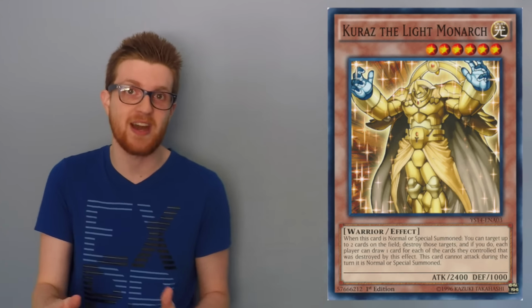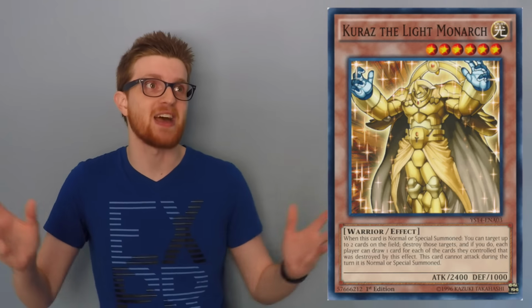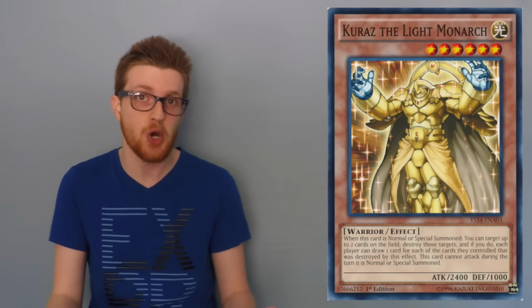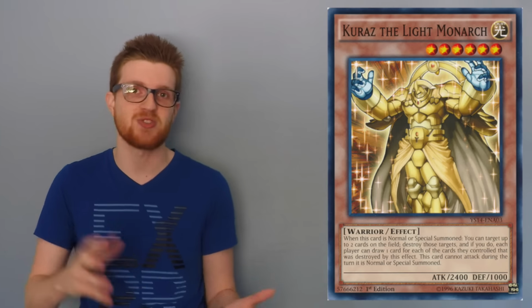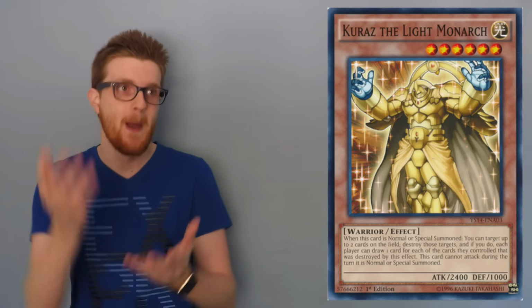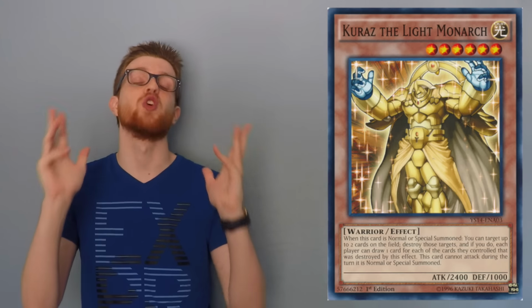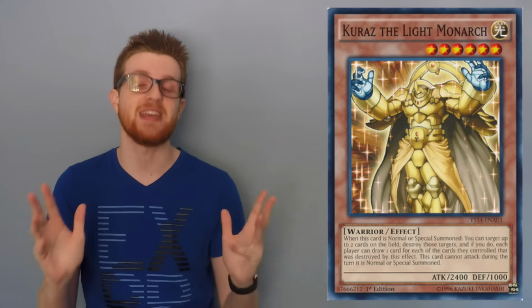Moving on, Kuraz the Light Monarch. When I saw Kuraz, I was really excited, because Kuraz is a part of the Monarch engine, and it's really, really good. You kind of hate it as much as you love it for anyone who's a Monarch player, but Kuraz as an Ultimate Rare is going to look so good.